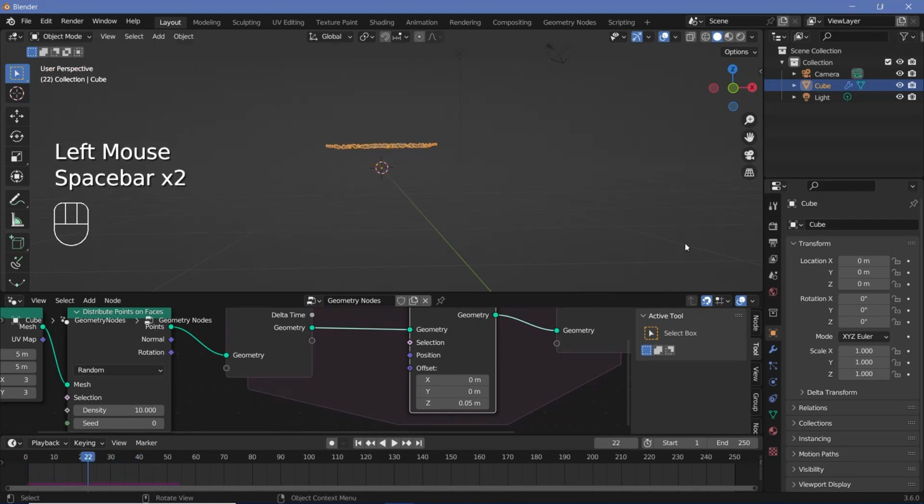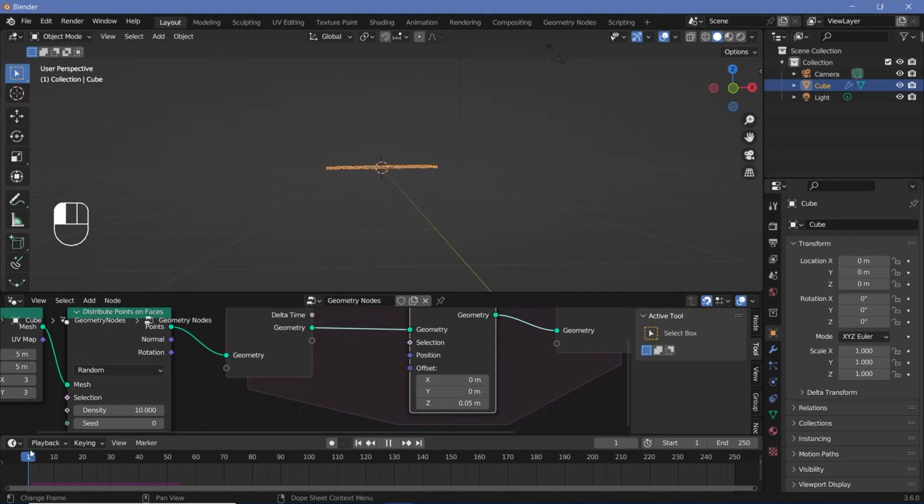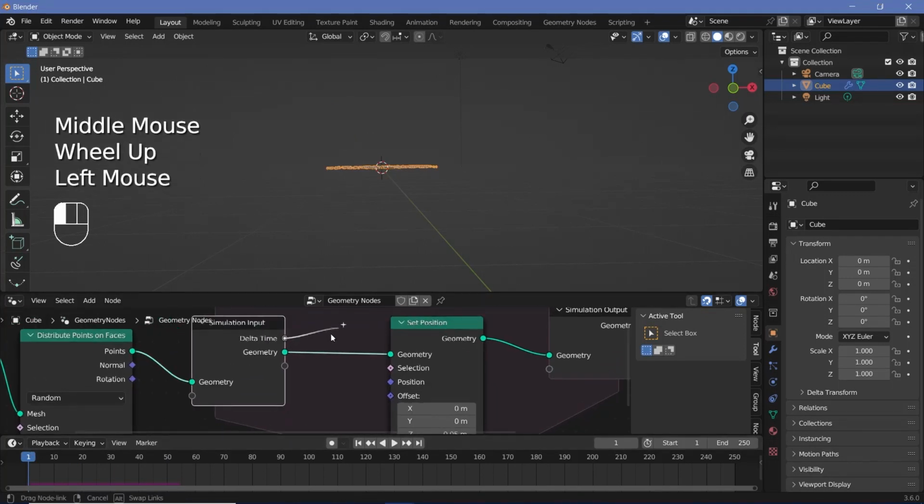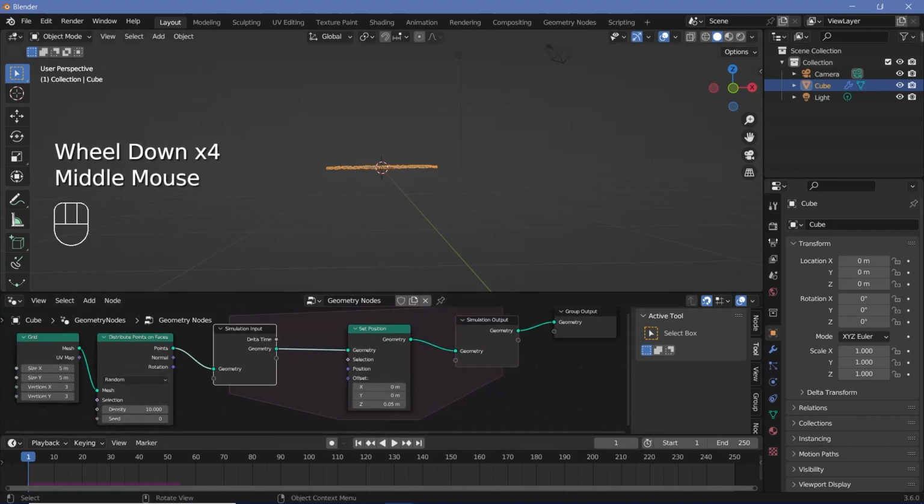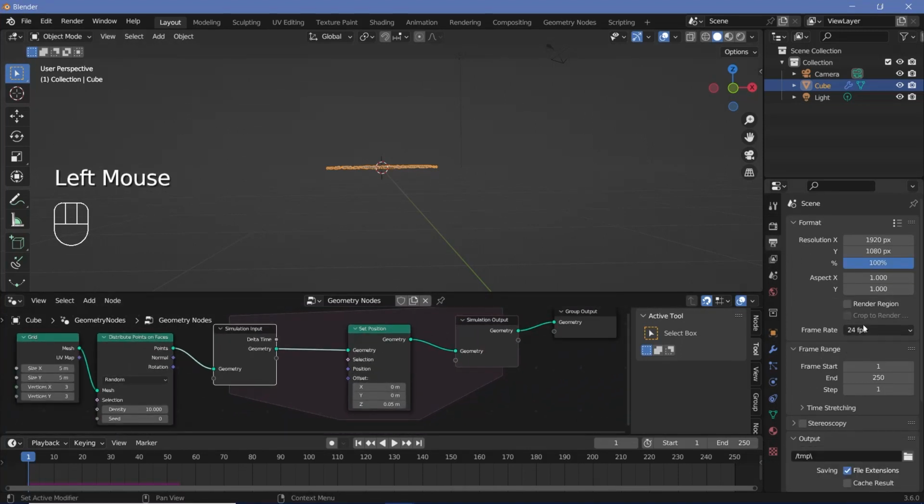Another thing that I want to do is set all of my animation defaults now itself, because changing the frame rate later on causes issues, and of course you could use the delta time to prevent those issues, but for the time being I'm just going to set my frame rate right now. So I'll go to my render properties and change my frame rate to 30 frames per second, and I'll change the end frame to something really high. Let's go with 600 for now, and then we'll continue with the simulation.